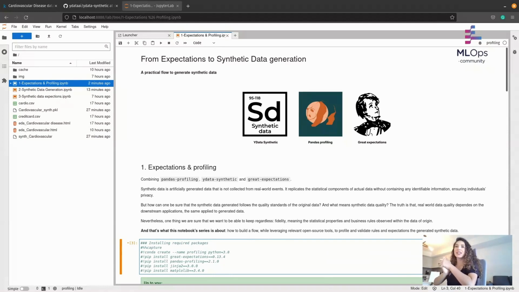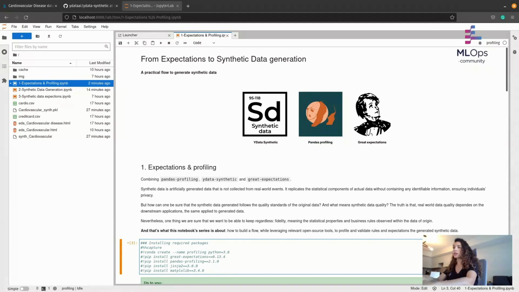So, as promised, today we are going to dive in to developing a solution or a pipeline for what we call synthetic data generation.